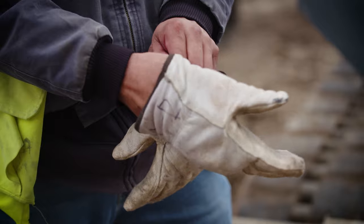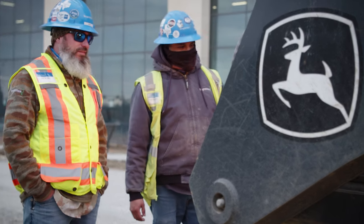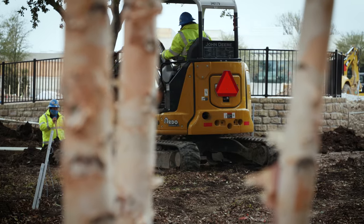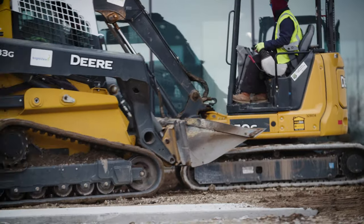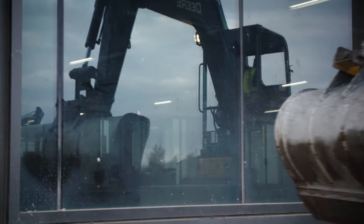Roughly in Dallas, we're sitting at about 126 full-time Dallas, Texas employees. We have 28 foremen in the field, which equates to 28 crews in the field on a daily basis right now. Machine-wise, we're sitting at close to 74 machines here in the field, with John Deere compact machines probably in the 50 to 60 range.